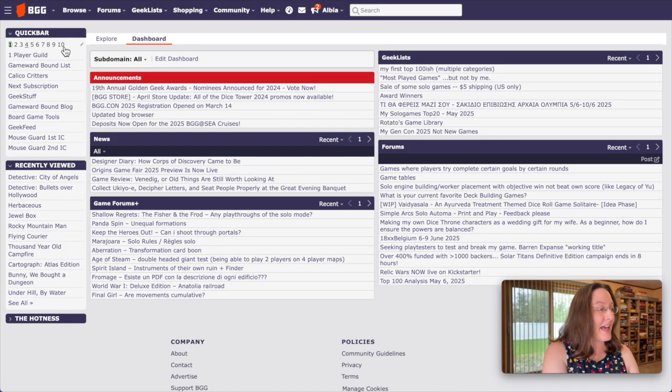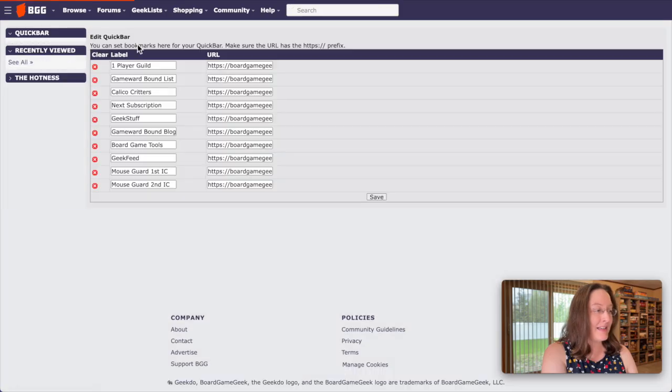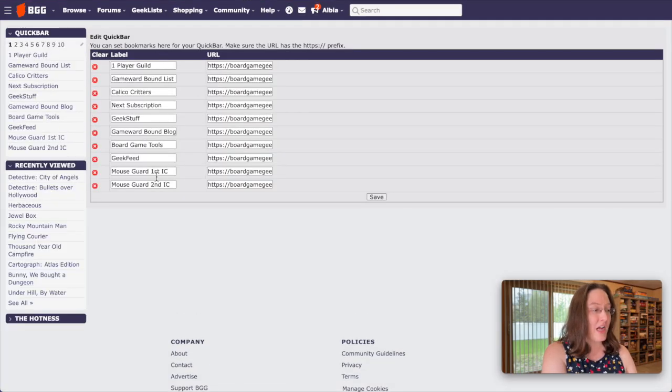And if you would like to completely customize this a little bit more, maybe you have a list of links, you can click this edit icon here and then just change everything and put the URLs in, add what you want, and you're good to go. So that is a nice and powerful feature in that it cuts down on clicks. You don't have to keep searching around for things that you know where they are. They are right on your screen all the time.